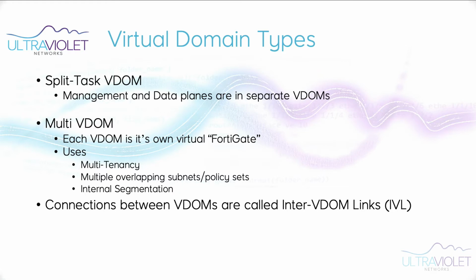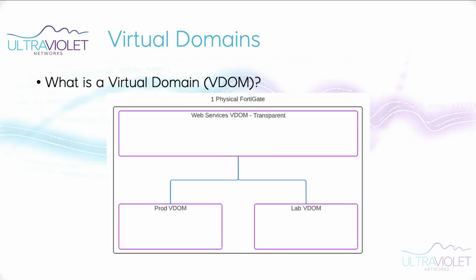I just want you to understand that internal segmentation has become a very big thing, where firewalls are now replacing your internal core routers and core switches, so that someone who is accessing a server should actually be accessing the server. We're applying identity to these traffic flows, and we're ensuring that these traffic flows are legitimate. And we're also inspecting them to prevent lateral movement. Connections between these VDOMs so that they can talk to each other, similar to how we see in here, these blue lines are called inter-VDOM links.